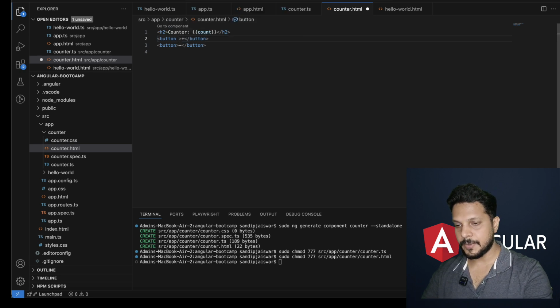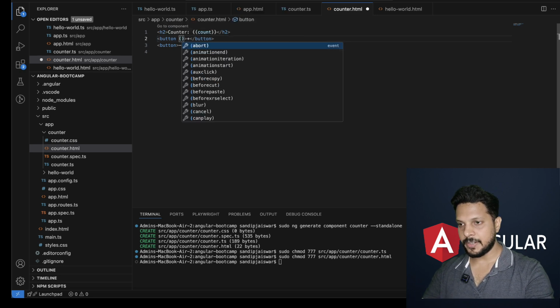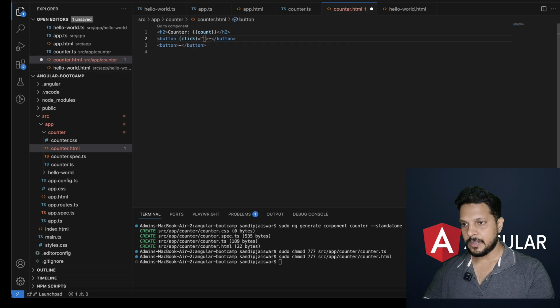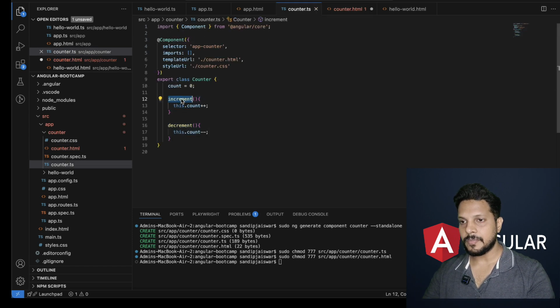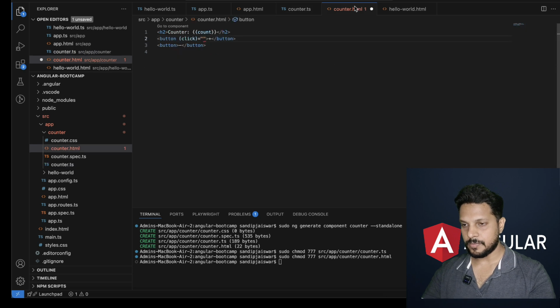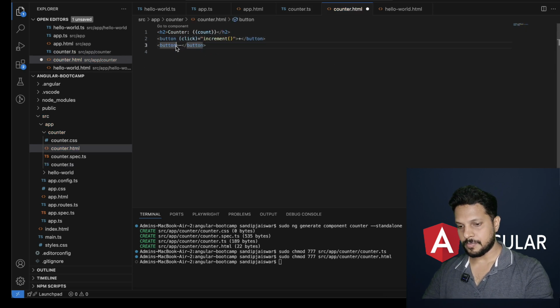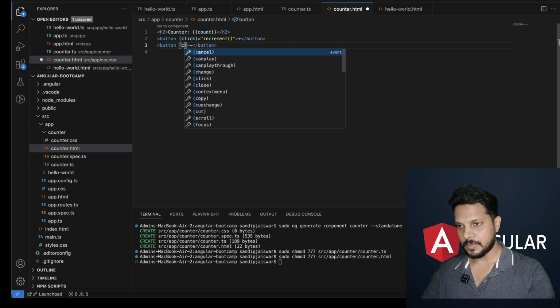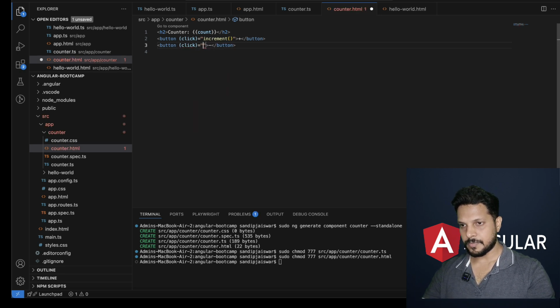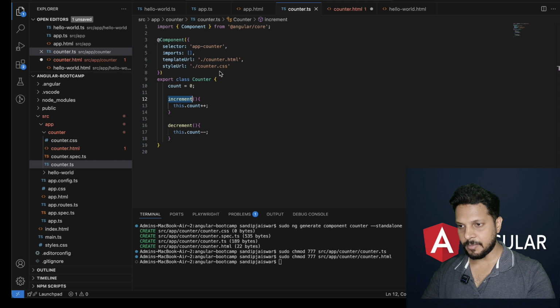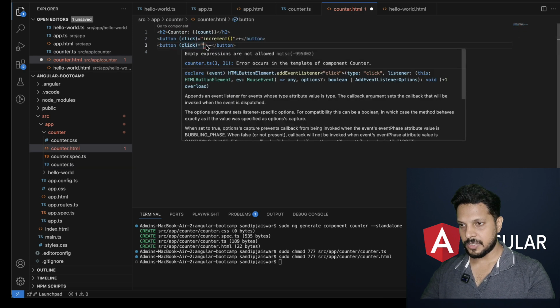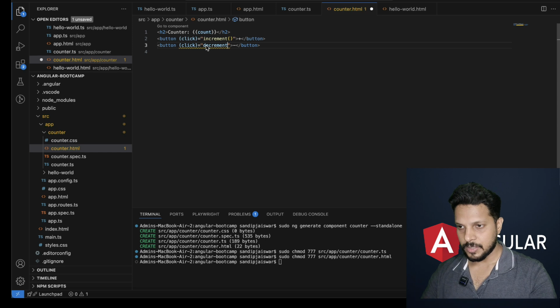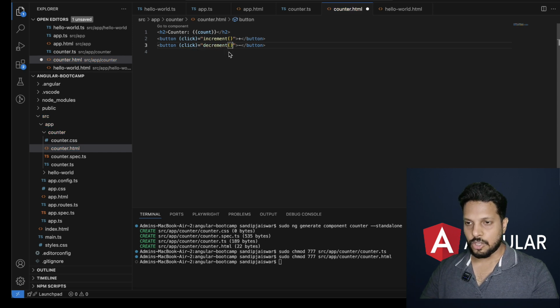Let's bind the event. Click event. I'll copy this method, decrement, and paste it here. Now the logic is ready.